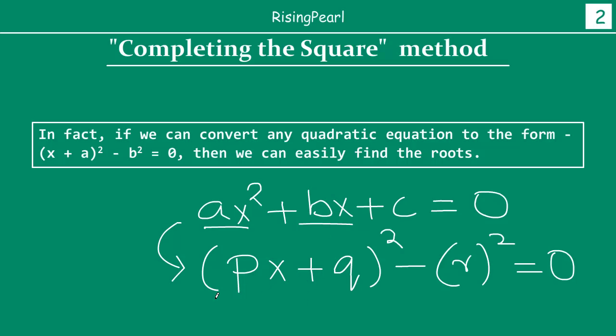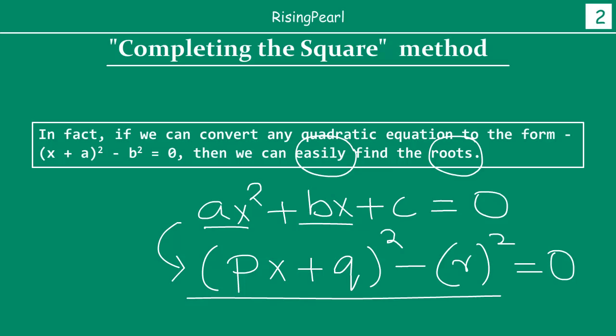So if you look at this new form of the same quadratic equation, we have put all the x terms in this whole square. So (px plus q) whole square contains all the x terms inside, and outside there are no x terms. So r does not contain any x terms. If we can do this, we have seen in our last webisode that it can be really super easy to find the roots of this quadratic equation. So how do we do that?